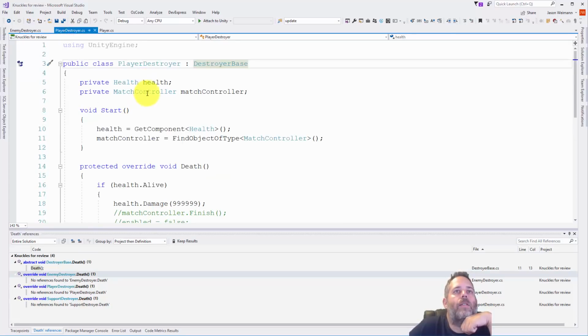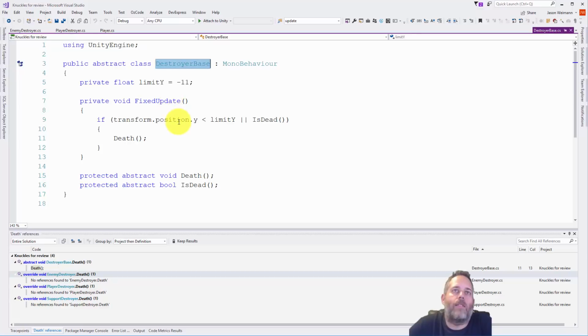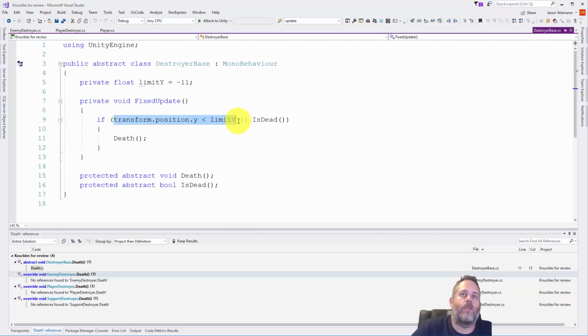Sorry. This is, where was that? In destroyer base. It's dying if the Y limit is less than 11. So if we drop down too far, it's killing us. So that's how it's working. It's working on the player because if they drop too far below, they die. I'd probably just extract this out just to make it easier for me to remember.